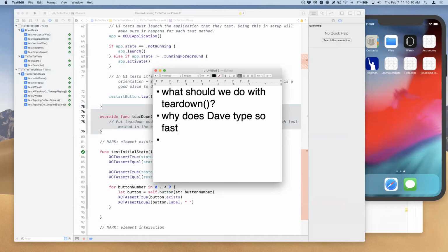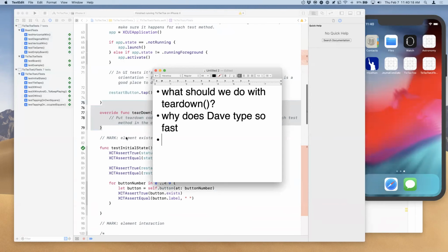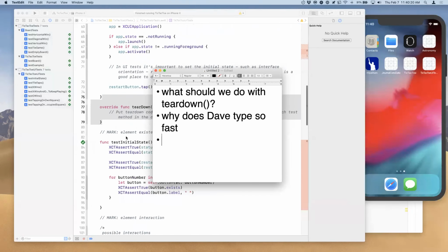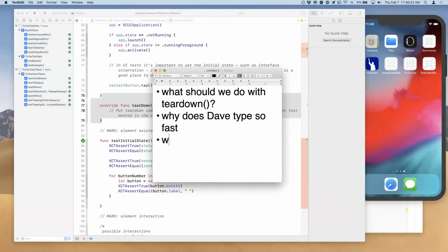But what I would like you to go over again is the if-else in the beginning function, the running foreground, what that's doing, the not running and running in the foreground. Okay. All right.